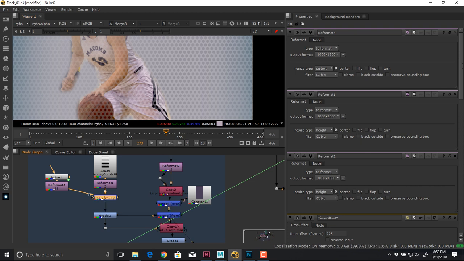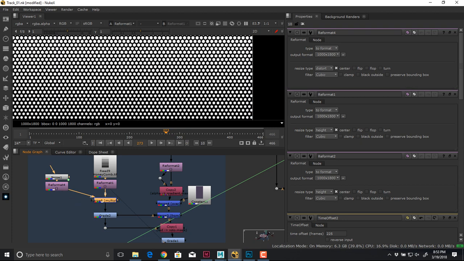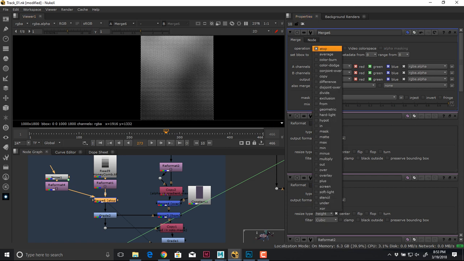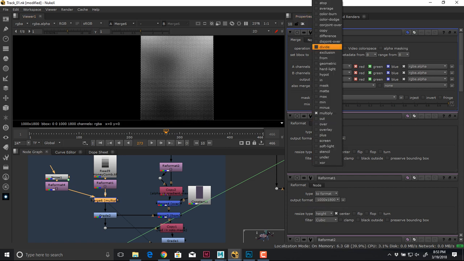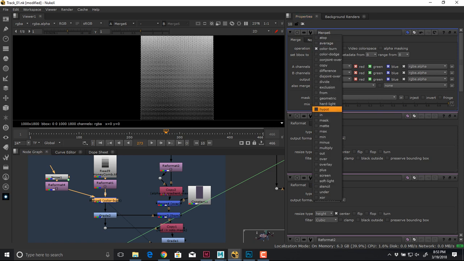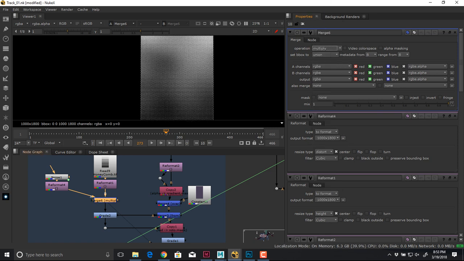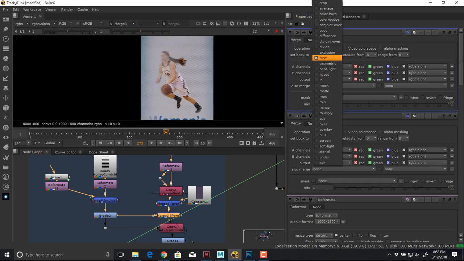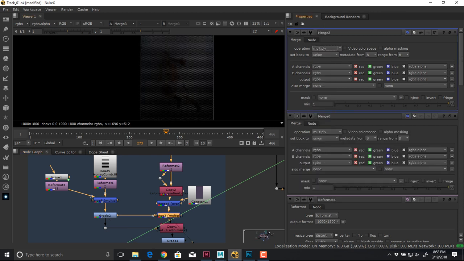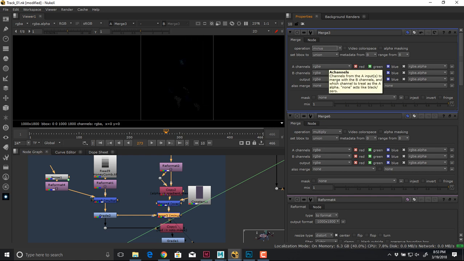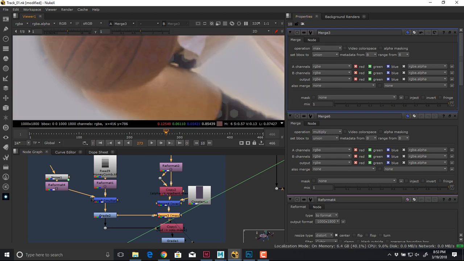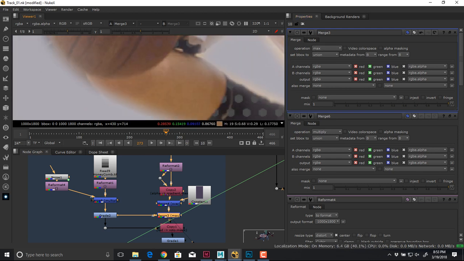Now, at no point did I know that I was going to merge or multiply this here. I literally created this, created that, added a merge, and then I said, okay, what's going to look good? Maybe the top. I probably could have gone with the top as well, because multiply looks pretty close to the same thing. I just wanted variation with this one, so this isn't a huge deal. Just set that back. Then I did a little grade on it to bring it down, and this one I set to a from. If I set it to multiply here, that's way too dark. If I set it to minus, nope, nope. Max, maybe that would work, but then you'll see that I get this in weird spots, but not all over.